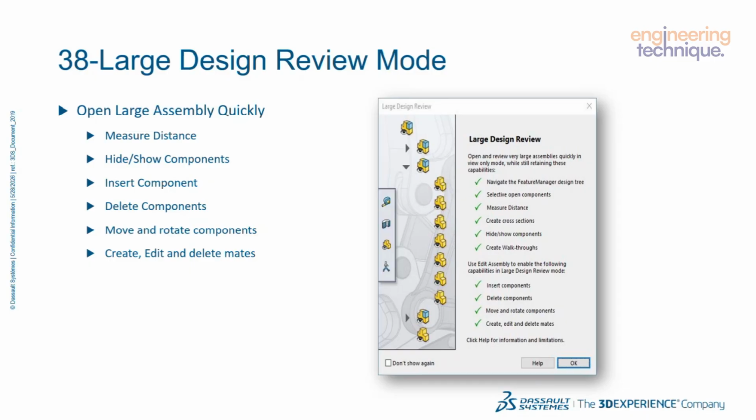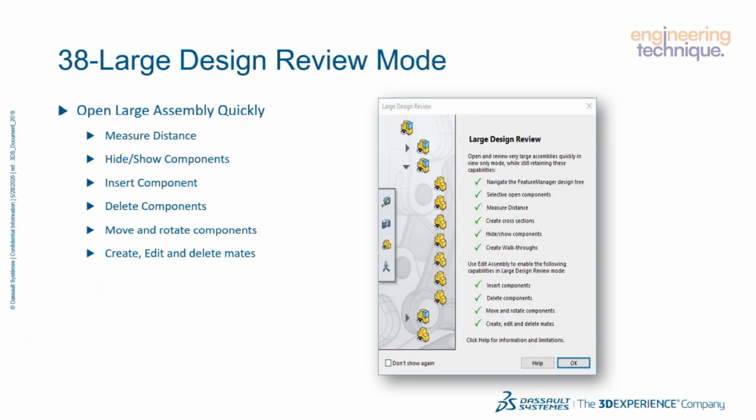Before, it was showing just the outer geometries. Right now there is much improvement: we can hide and show components, insert components, and delete components. These features can be applied in LDR mode, so it is very useful for us now. SolidWorks is still improving its compatibility and usability, and it improves features day by day.